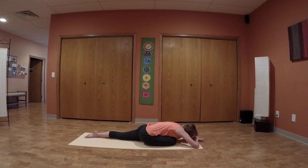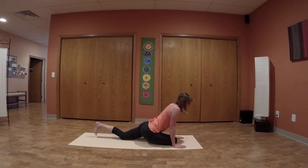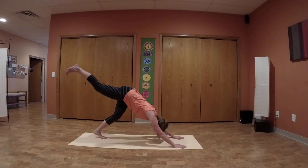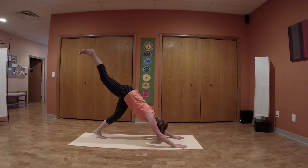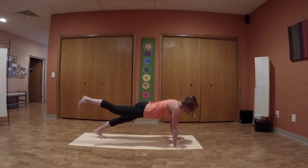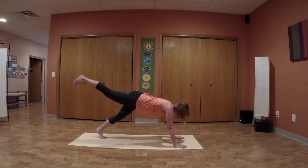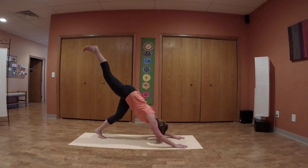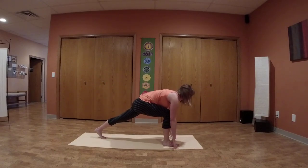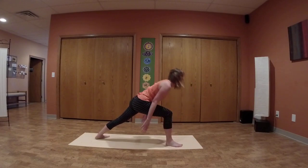And on your next inhale, start to press up. Plant those hands, tuck your back toes. We're going to lift up and back into three-legged dog. We're going to float forward, weight is in your hands, find a three-legged plank, engage that core. Inhale up and back, three-legged dog. We'll draw our foot through our hands, moving into our low lunge. Feet are hips width apart, lower that left heel onto the mat, press up and find warrior one.